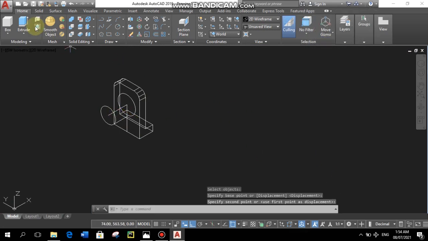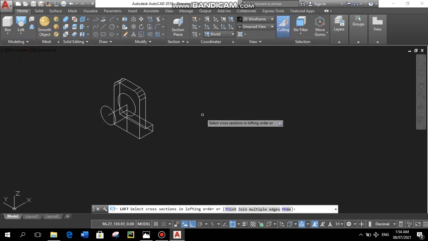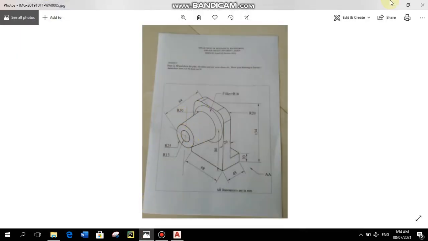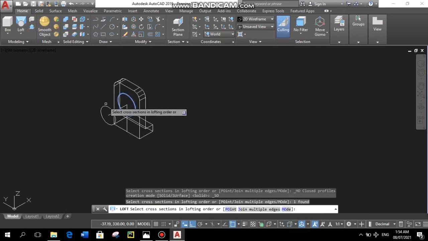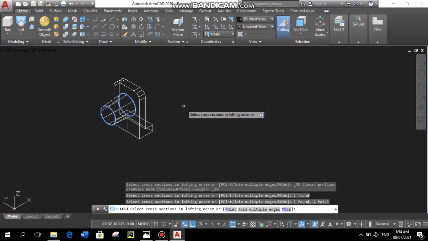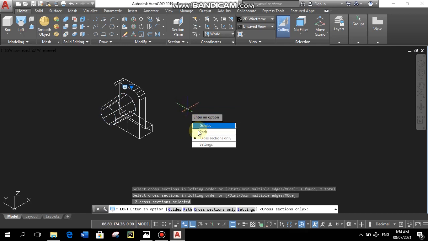So there's a command we call the loft command. We have to use the loft command to make this cone shape that you see here. After selecting the loft command, just click on this, it transforms the loft command, then you right click, press enter, then press cross section only.